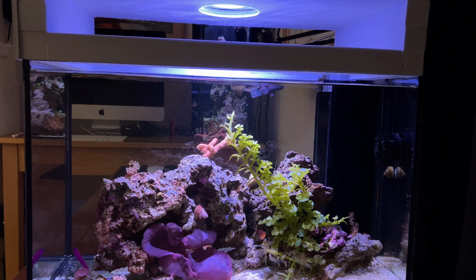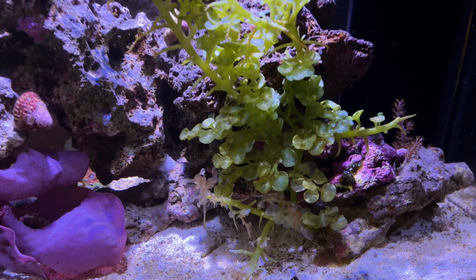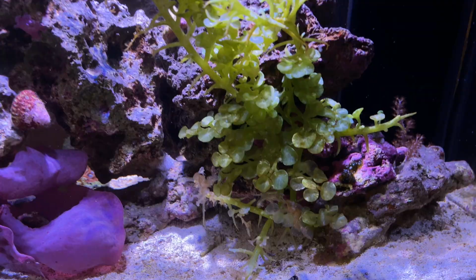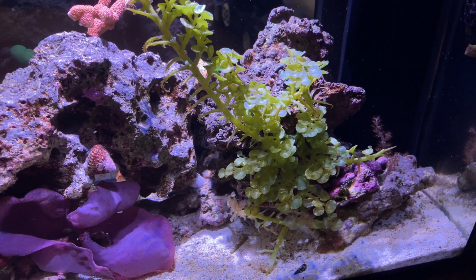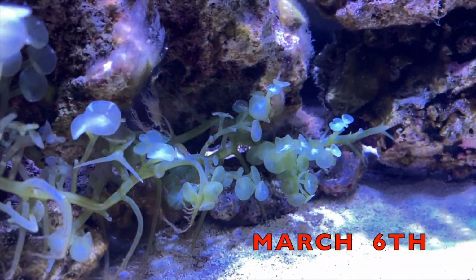Jaibi said the macro algae is growing really well in my 10, and I do have to show you. So let's take a look at it. It's really just exploding. I have to keep an eye on it because of it going sexual. But so far, it's kind of cool what it's doing. If you see where I first put it in, I put it along the bottom in the center. What's happened is on the left side, it began to die off and grow out more towards the right.